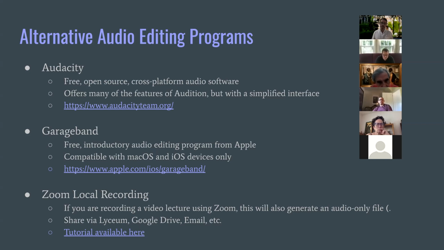The last option I wanted to mention is kind of a hybrid of all of these ideas. If you're wondering, okay, I want to record audio, but I also want to incorporate some of the audio that I already have from existing classroom sessions or lectures. If you're ever creating a recording using Zoom, let's say you're recording a class session or you're making your own lectures using the Zoom record feature, when Zoom creates a file folder of that recording, in addition to the video file, it's going to create an audio-only file. This is something that you could then bring into Adobe Audition or either of these other alternative programs and make some adjustments to that audio file before then exporting and sharing it on Google Drive, Gmail, Lyceum, whatever makes sense for you.